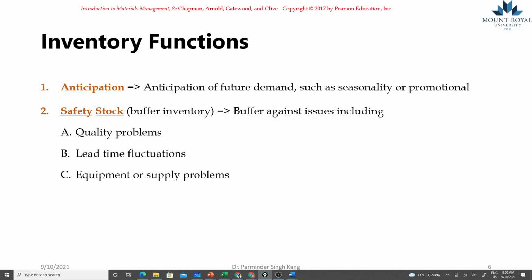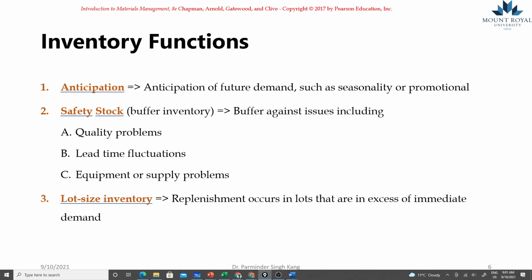You may have lead time issues due to a transportation network failure, like the Suez Canal, right? Or delays in tractors and trailers that are delivering your product, right? Similarly, you may have equipment failure, right? So any inventory that you keep to deal with unforeseen circumstances is serving a safety stock function, right?